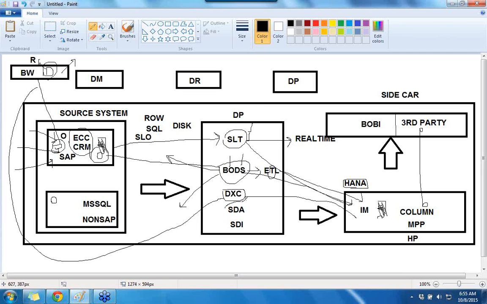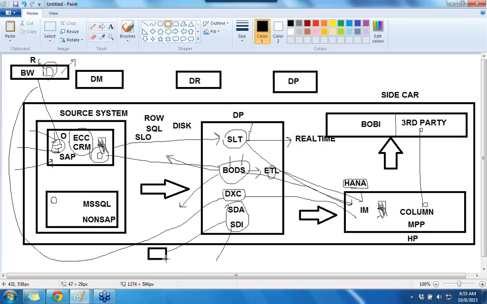Now the fourth one, which is smart data access and smart data integration. What is this? Smart data access and smart data integration are basically used to get data directly from the non-SAP systems.